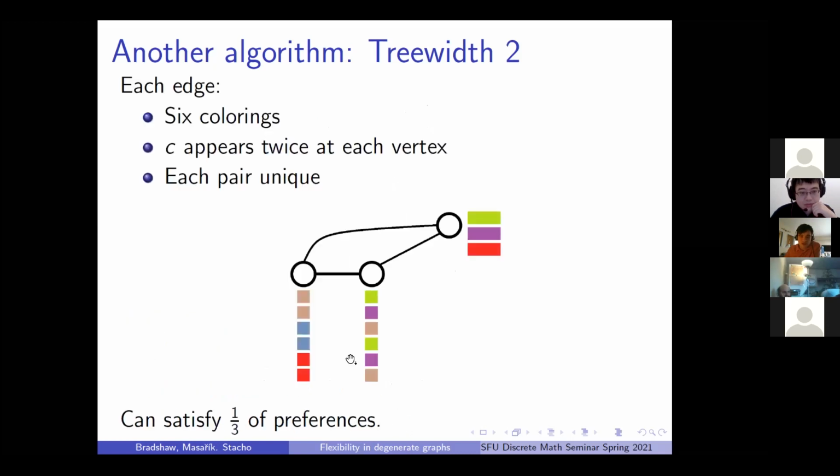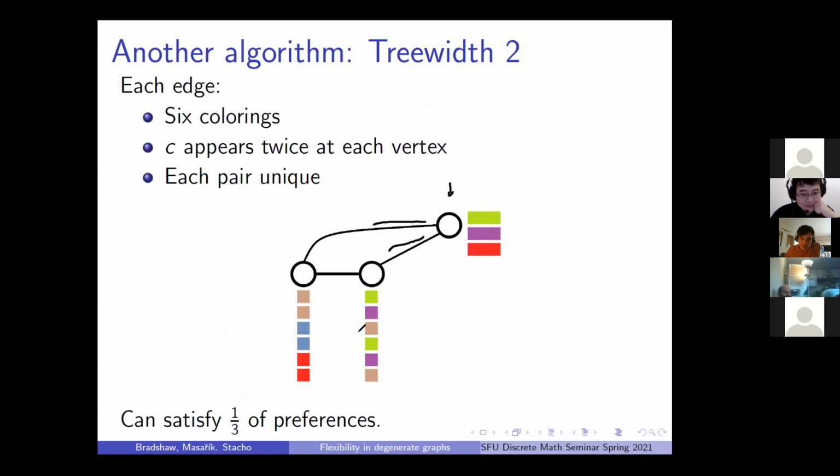So what we were able to show is that if you have a set of 6 colorings that satisfy these 3 properties at some edge of a graph, and then you add a new vertex to the graph like this one, and you make it adjacent to an edge in the previous graph, then you can always extend the 6 colorings to satisfy these 3 properties at each of these 2 new edges.